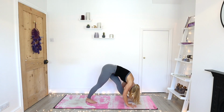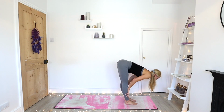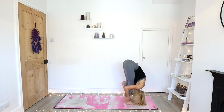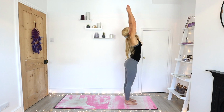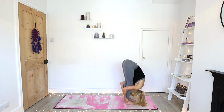Let the weight of your body, let the relaxation do all of the work for you in deepening that stretch. And slowly bending into the front knee, step back to the top of the mat. Inhale, halfway look forward. Last time, exhale to fold. Inhale, draw all the way up, palms together, lift the gaze. Exhale, forward fold.